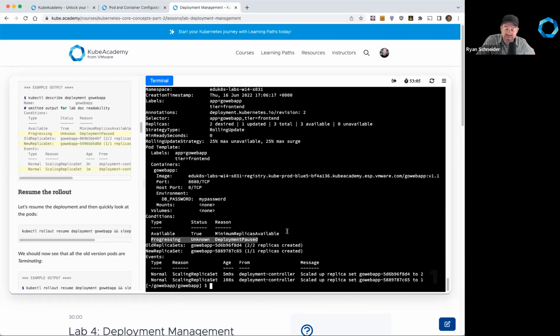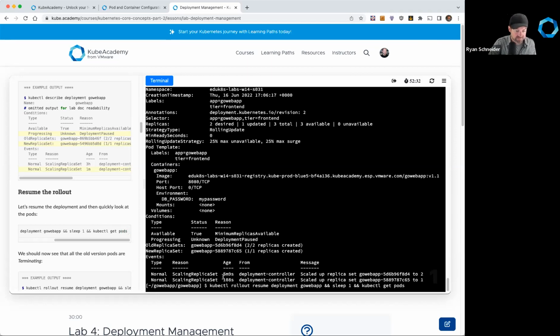So we can resume this thing. And, you know, we're dealing with small numbers here right now, right? If the count of pods was like 50 or 100, pausing it makes a lot more sense, especially if we start it and then all of a sudden our alerts and alarms are going off because we might be having some trouble or some users are reporting issues, and, you know, let's put the brakes on here, right? So we can go ahead and resume this thing.